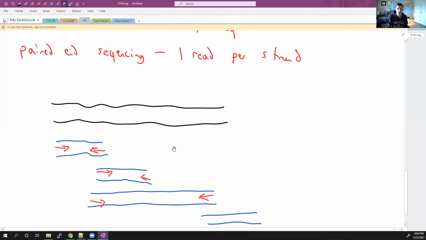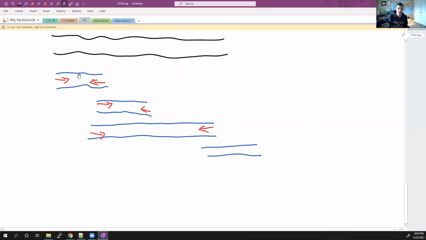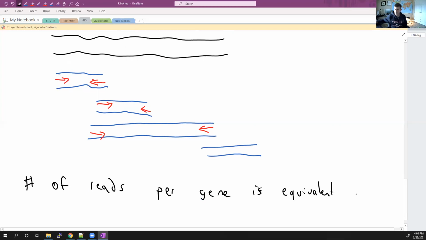And the nice thing about RNA-seq and Illumina sequencing is that the number of reads per gene is equivalent to that gene's expression. Right, so some genes won't be expressed at all, and we'll see 0 reads for that gene.